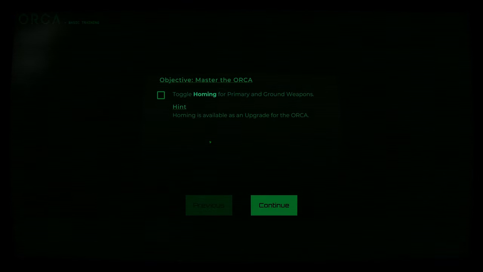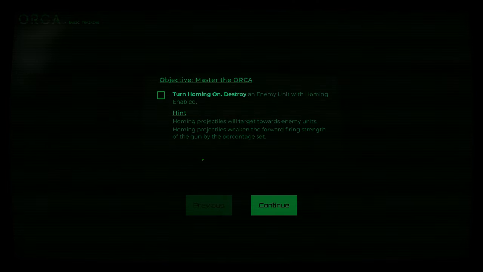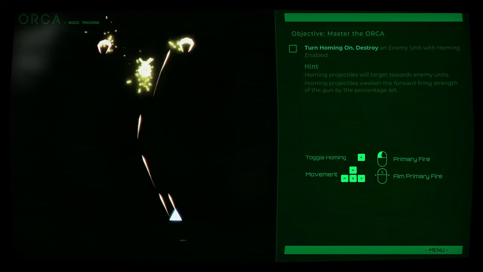Toggle homing for primary and ground weapons. Homing is available as an upgrade for the Orca. So toggle homing is E, and then movement. Oh, okay. Turn homing on. Destroy an enemy unit with homing enabled. Homing projectiles will target towards enemy units. Homing projectiles weaken the forward firing strength of the gun by the percentage set. Okay, so toggle homing and then fire. Ah, okay.